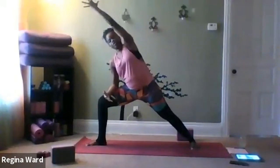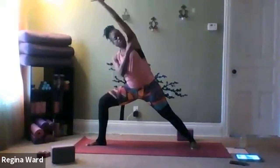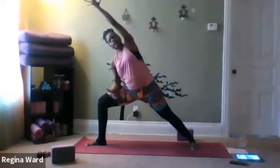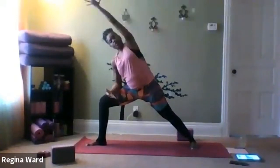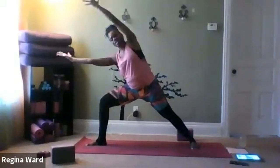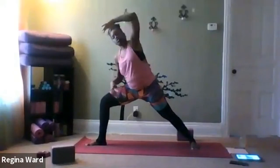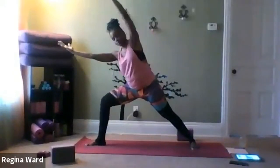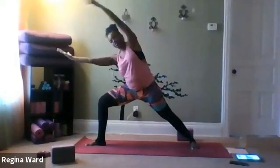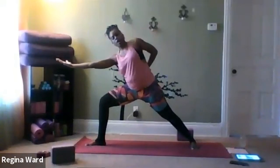So when we get here, remember, open up the chest, wrap this top pinky down so that the bicep is hugging in and the shoulder is back. And then when we get here, we're going to do a couple of things. So we're going to start here. Then we're going to take this forearm and extend it out, like you're hugging a beach ball. Now, that's going to force you to use this leg a little bit more to hold yourself in a 90-degree position. All right? We're going to take this top arm, flip the palm, and wrap it behind us.